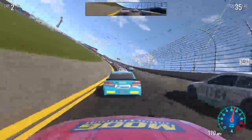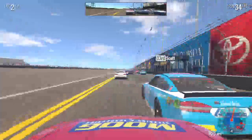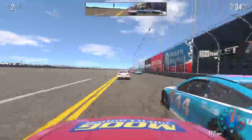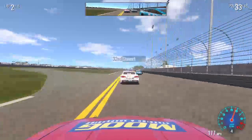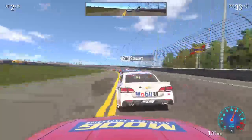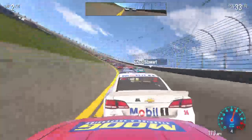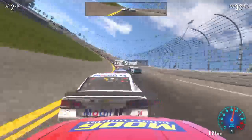We're on the inside of Matthew Benedetto. Still there. Basically, I touched him enough that I got sent into a wall, but you know what? It's fine. It's the first time I've been racing here at Daytona with this career car, because I'm now on level elite so far on my gamer tag. So let's see what we can do. I think we'll get a good finish here at Daytona.